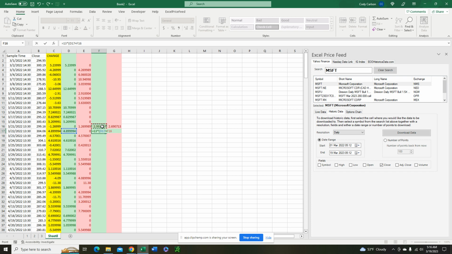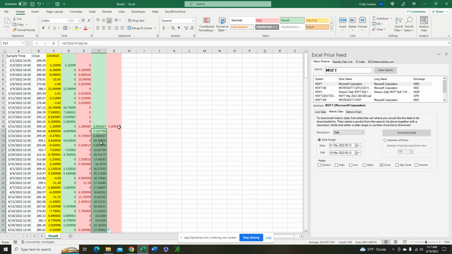And then we're going to close that bracket off. So 13 times this plus this divided by 14, divided by our ratio. Then we're just going to click this little box on the bottom right corner, drag that down.